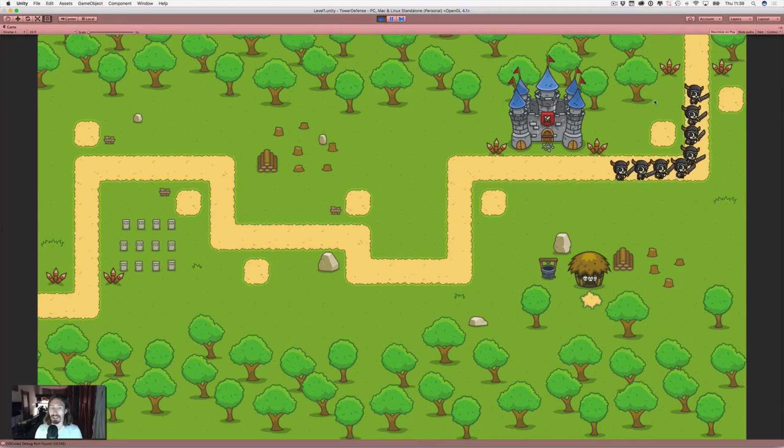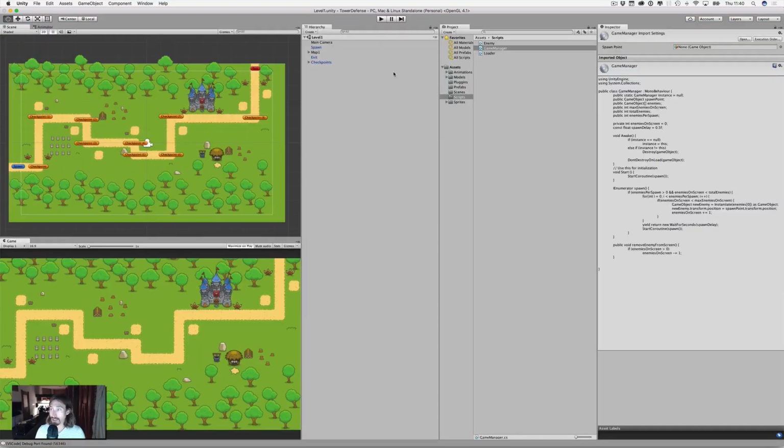And then once these guys eliminate themselves, the coroutine is done. And so we would have a button now that we'll be adding in the future that'll say start next wave, and then you'll get your next wave of enemies. Like, this is really cool stuff. You guys should be really happy. You're doing really cool stuff right now. This is awesome.